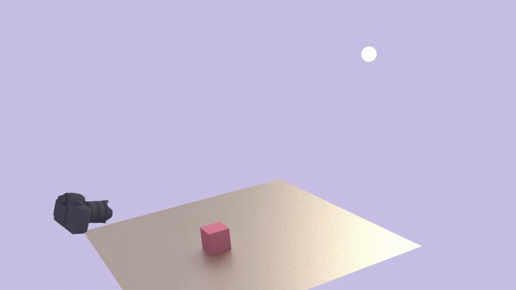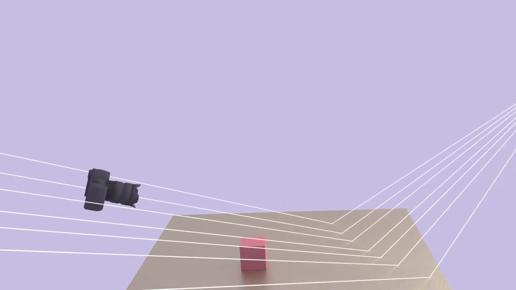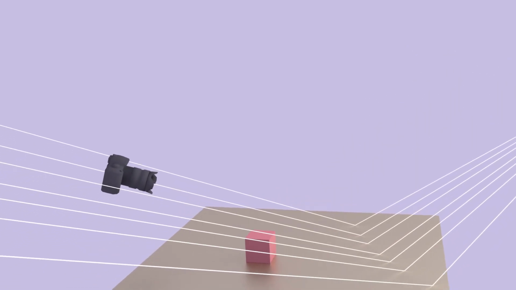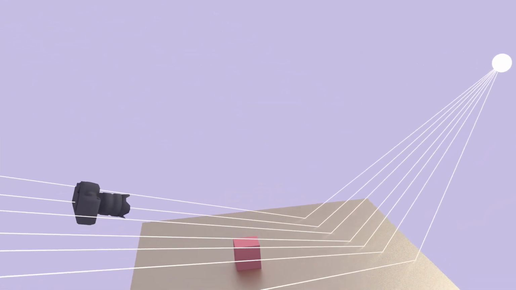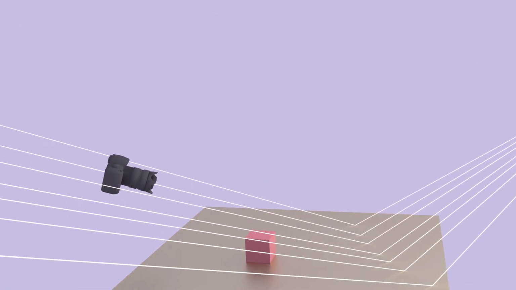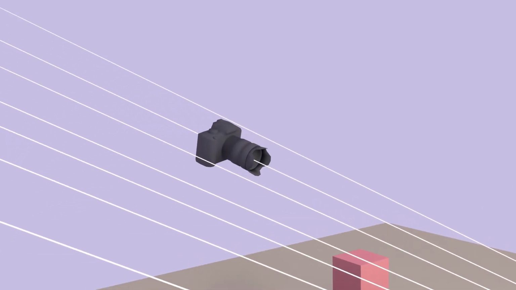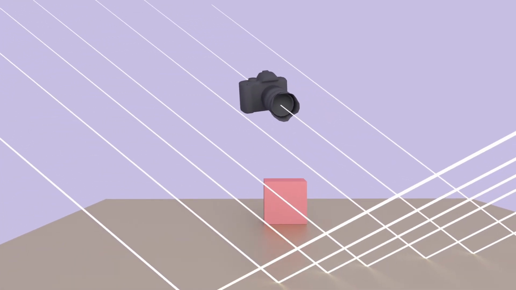In a real scene, the illumination of objects is determined by each individual ray of light that starts from the light source. This would be impossible in computer graphics, because it would require tracing the path of trillions of light rays. However, only a fraction of the rays in a scene reach the eye or the camera.